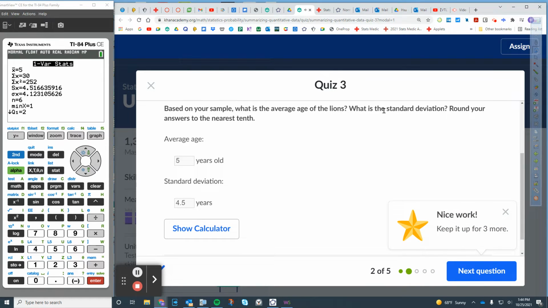Now, what is standard deviation? So maybe I should at this point explain. Standard deviation is the average distance that your data is away from the mean. Okay, average distance, right? That's what standard deviation is. How spread out the data is, how closely bunched up the data is. That number, standard deviation, will tell you information about how close your data is away from the mean.